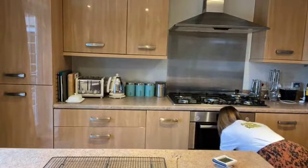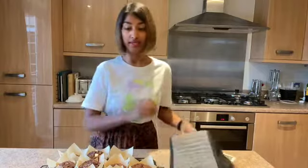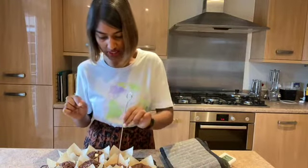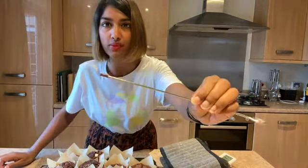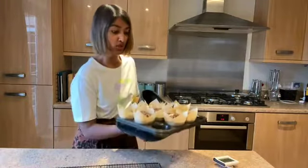My timer's just gone off. I did all the cleaning up while they were in the oven, so the kitchen's all nice and clean. I'm going to get the muffins out — I've got a cooling rack here. Some of them still look a little bit moist on top, so I'm going to use a skewer to check. I've got a barbecue skewer, which I always keep in my cupboard for baking. I'm going to dip this in — and when it comes out you can see there's still a little bit of mixture on there. If the muffins were cooked perfectly it would come out clean, so they need a little bit more time. But they've risen really well and look good — just about three more minutes.